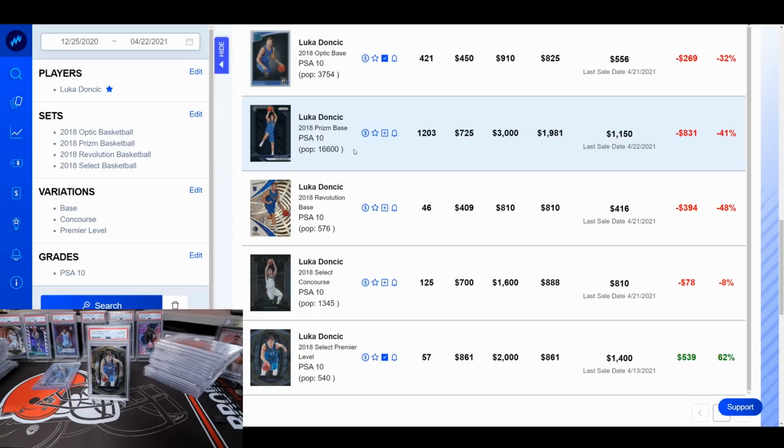Okay, you went to 1,100 to try to move it after they get eliminated from the playoffs. Cool. I'm going to 1,050. Well, hell, I got one of those things too. I'm going to 1,000. Screw that. I'm going to 950. And that's how you see these massive fall offs right after a major event, because everyone keeps undercutting each other trying to get out of the card after a player gets eliminated because they don't want to hold the card. They would rather have the cash to go make another play, if you will, instead of sitting on the card for another 3-4 months for the next NBA season to roll around and potentially sell it at the peak at the beginning of the following season.